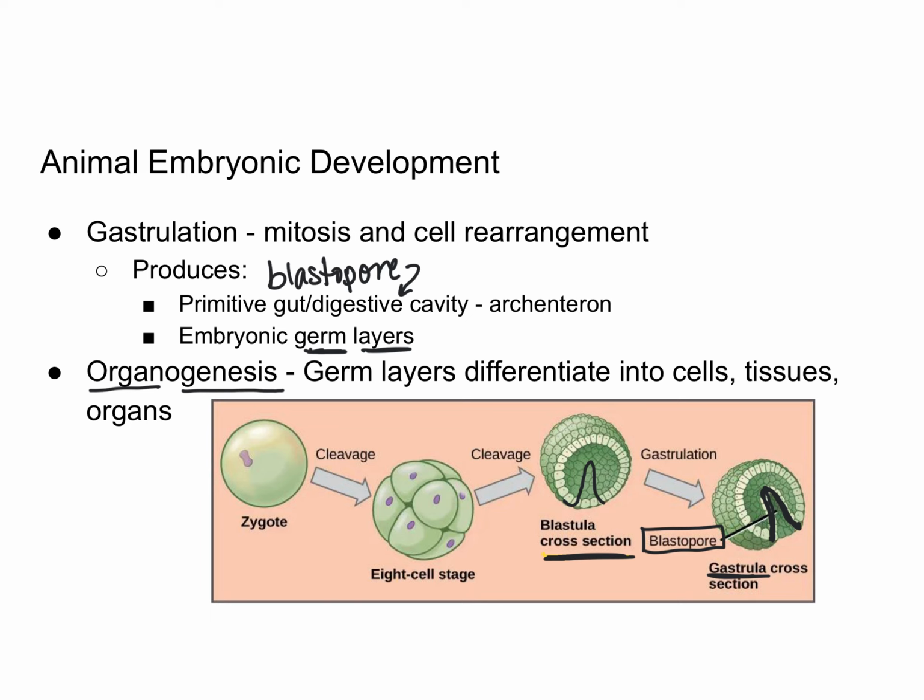So these germ layers start to differentiate, and by differentiate, we mean specialize. All right, so they're going to change in their shape and function to start doing what they need to do to be part of a specific tissue or organ. So for example, your skin cells have to have a different structure than the cells that make up your pancreas because they have different functions. And so different genes have to be turned on and off in order to allow those cells to do what they are designed to do.